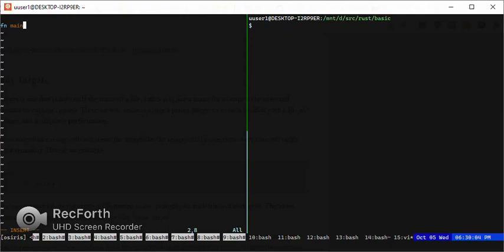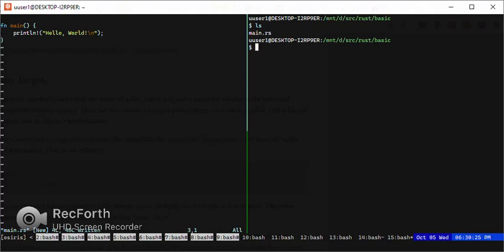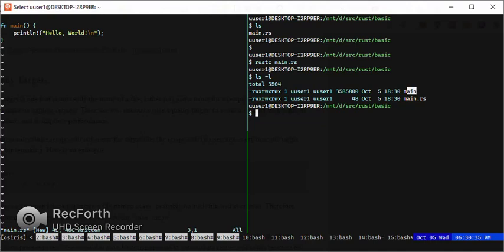fn main. Everything is cozy here. I will tell you when things start to get weird. Okay, everything is still cool here. Okay, shock factor. Now we have our source file in this text file. Time to compile it using the Rust compiler. And now we have the executable. Time to run the Hello World, and we see the message printed.